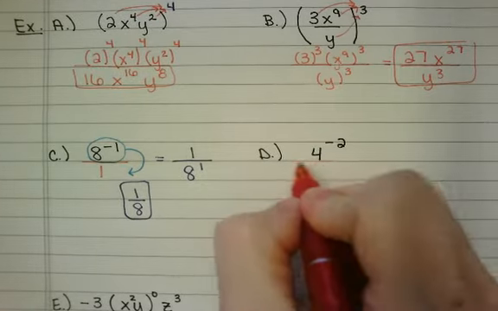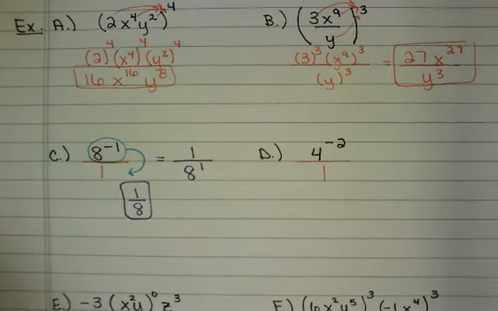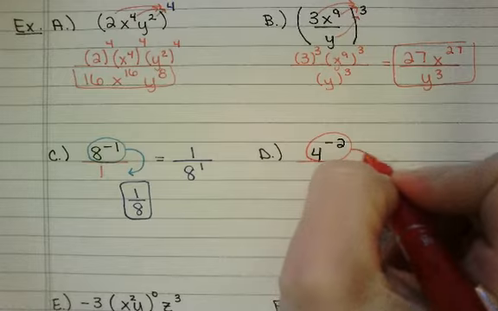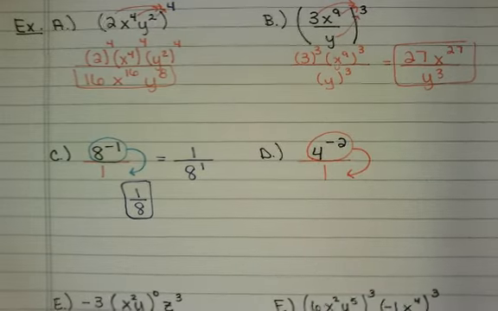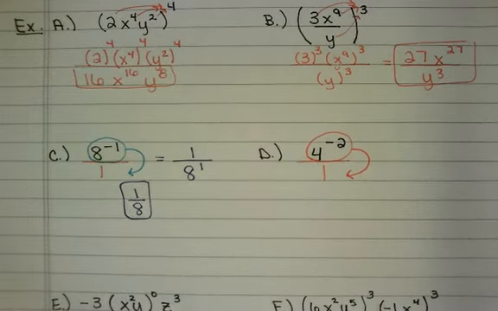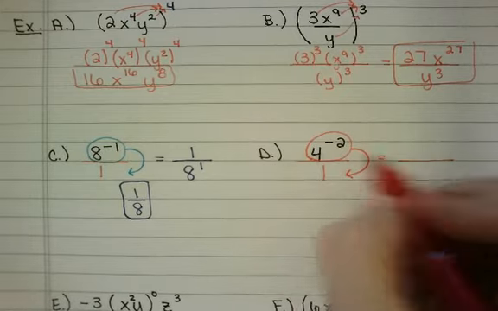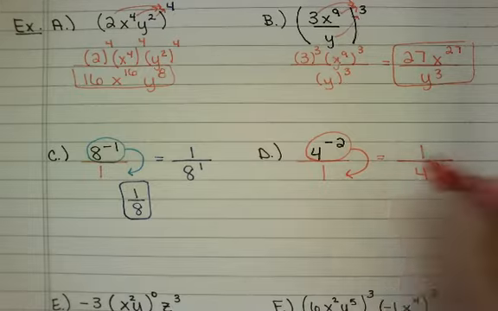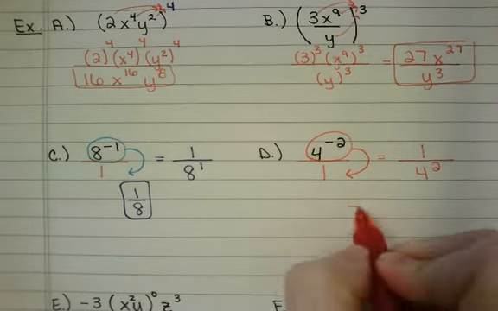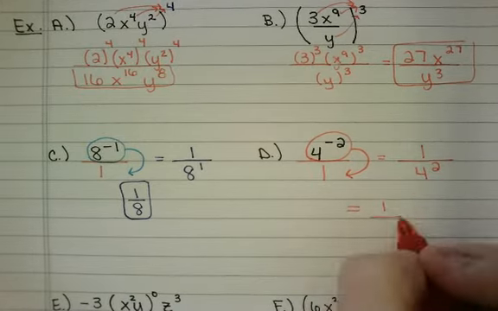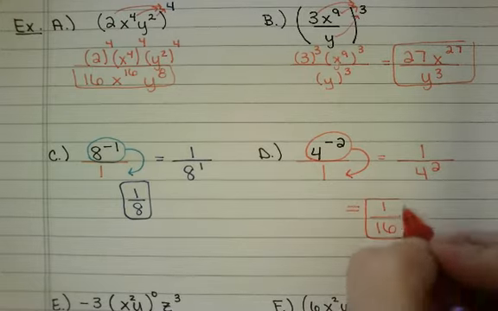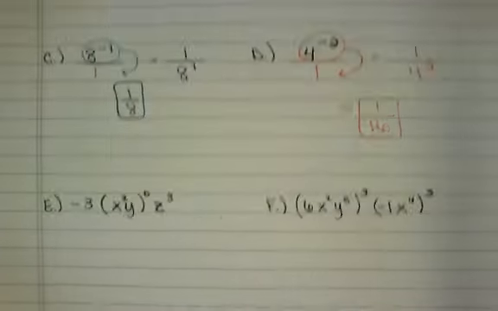Okay. Looking at this one again, I'm going to put this over 1 so we can see the position on the fraction. Right now, that power is in the numerator and it has a negative exponent. So I'm going to take this expression and change its position on the fraction. So the 4 squared is now going to flip to the bottom. And again, what number is implied up top? A 1. And then let's simplify that just a little bit more. We have 1 over 4 squared. 4 squared is 16, so I get 1/16 for my answer.